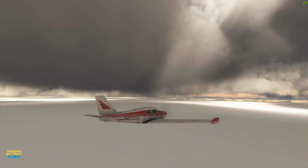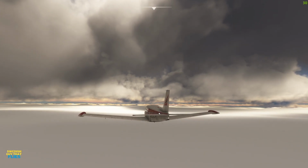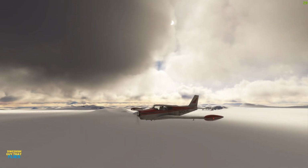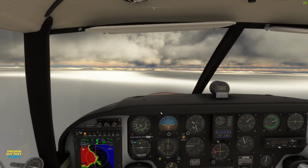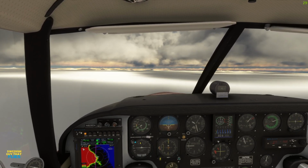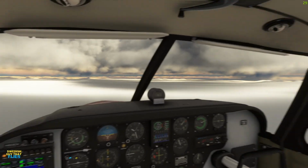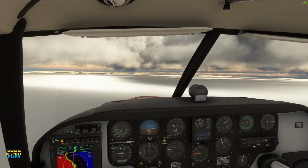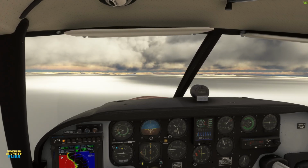So, pretty angry looking clouds, but we see clearer skies ahead of us. Very beautiful, but a little bit eerie, flying over Greenland. I guess I could land here if I needed to. I don't know how the modeling is done when you roll on this snow, or ice, or whatever it is, but I don't want to find out.